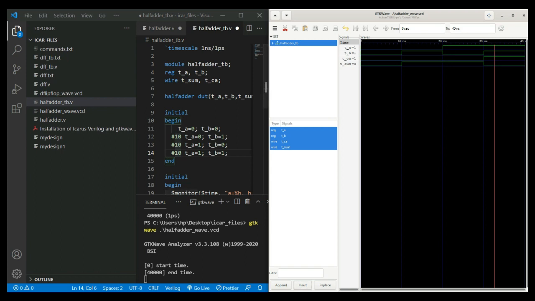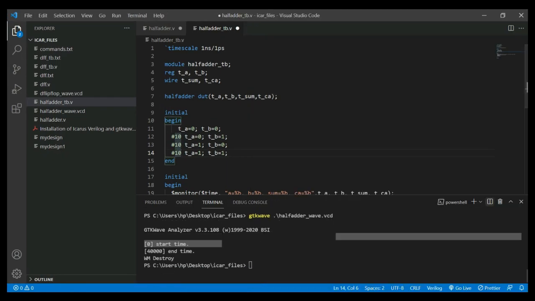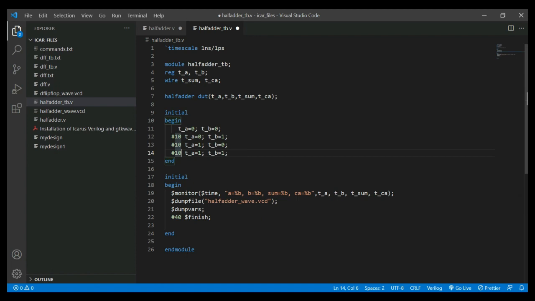And this is how we use Visual Studio Code and the terminal. After you are done with this experiment, you can click on the close button, and this will end the terminal here. You can make any changes, and after you have made changes, you have to start compilation from the start. You have to compile it, and then you have to simulate.